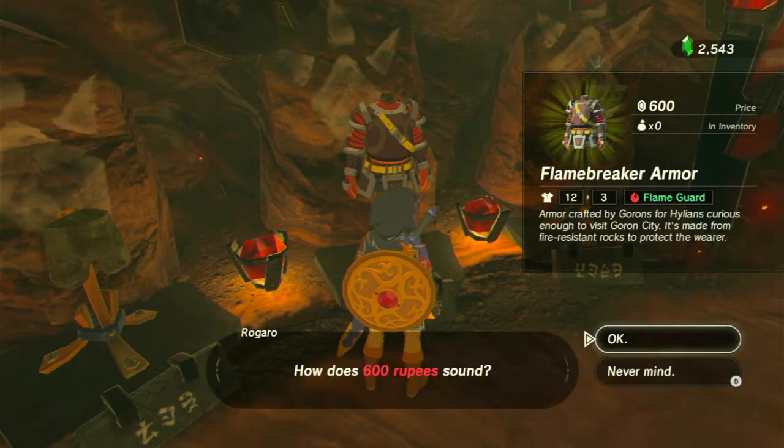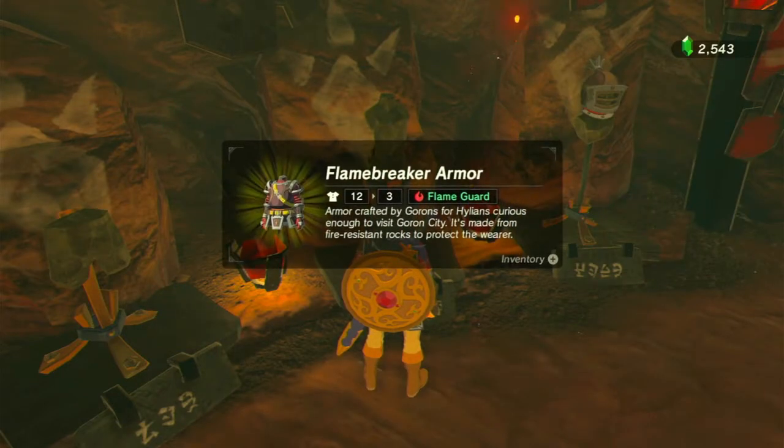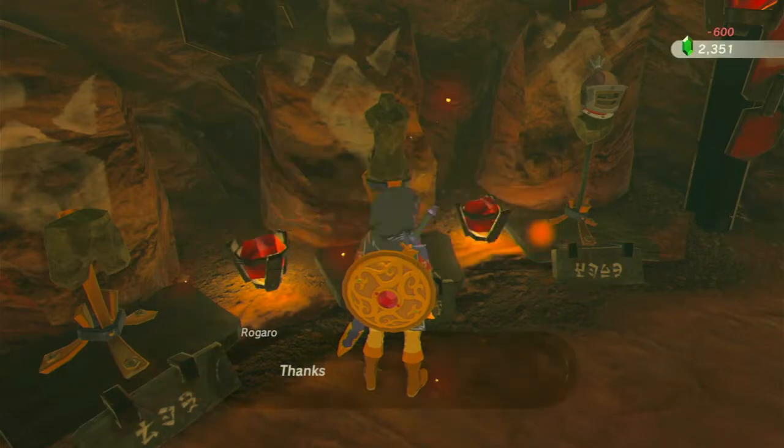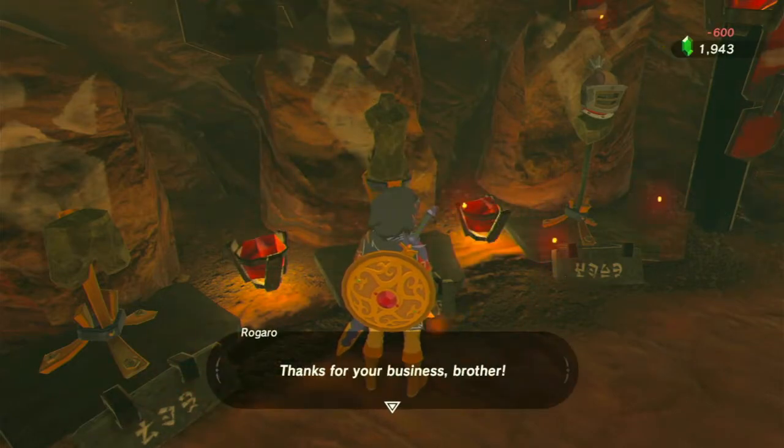Flame Breaker Armor. Armor crafted by Gorons for Hylians curious enough to visit Goron City. It's made from fire-resistant rocks to protect the wearer. Thanks for your business, brother.